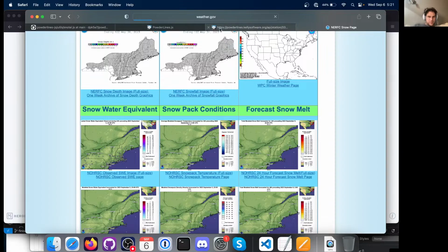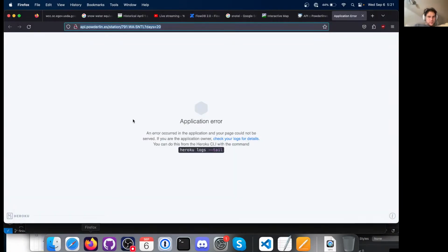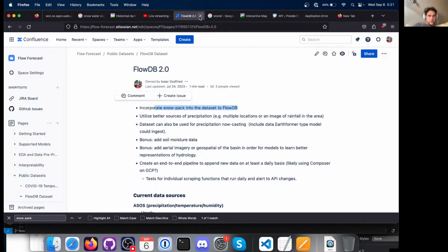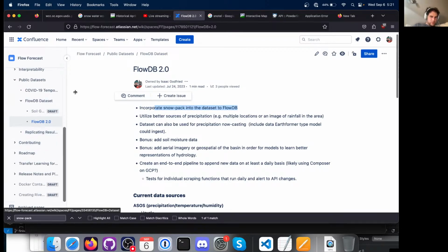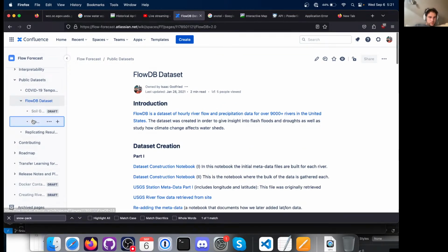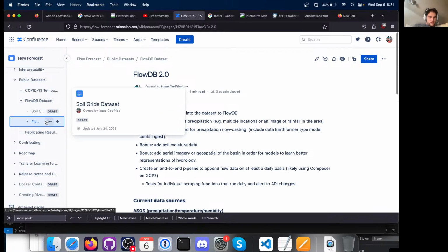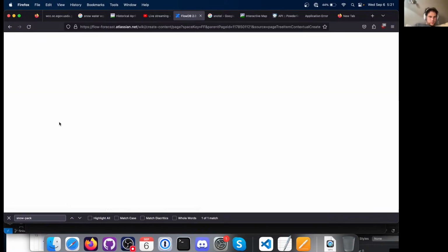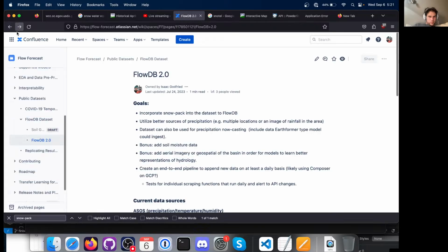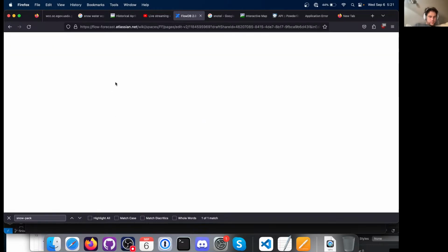Okay, in any case, this is something that as we're looking we might document in a separate thing. So, 2.0 replicating results. What's going on there?